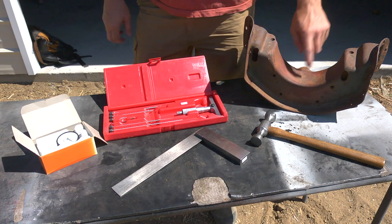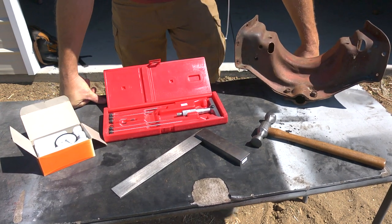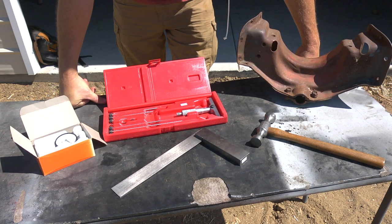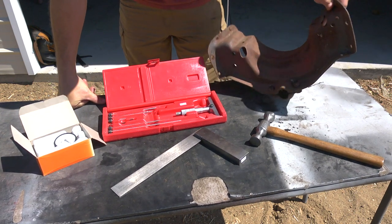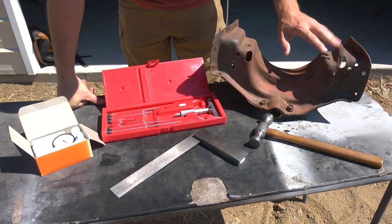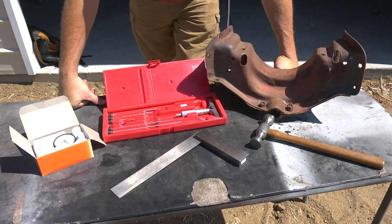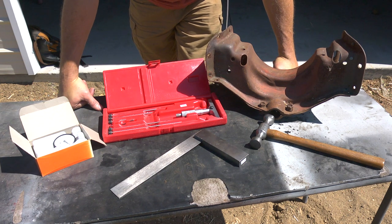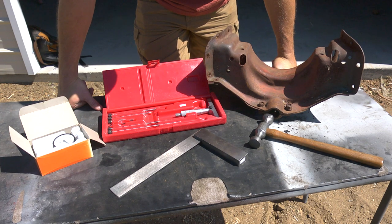And we have this center section for a cross brace, and I'm going to go out on a limb and say it's a '39, '40, '37 Ford, a late 30s Ford cross member. Someone in the comments can tell me exactly which one. That would be most helpful. Which begs the question, why the heck did we get it? Well, the answer is quite simple.